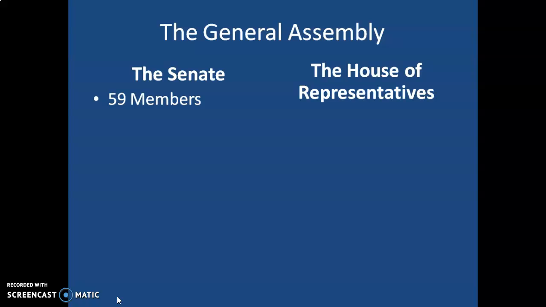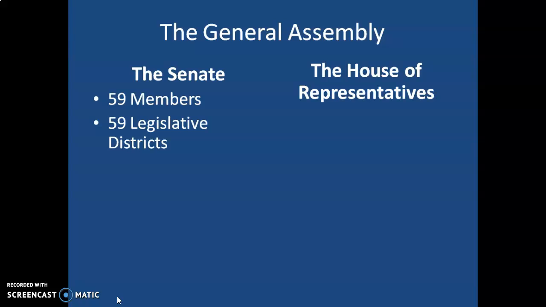First of all, in the Senate of Illinois, we have 59 members. A senator serves a legislative district. That's the name of the districts that are served by senators in Illinois. So with 59 senators, we have 59 legislative districts. So the state of Illinois is divided up into those legislative districts.